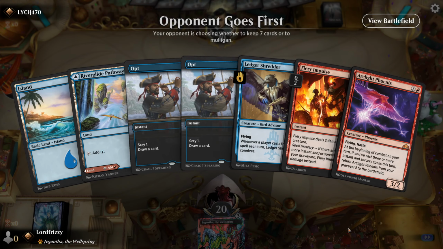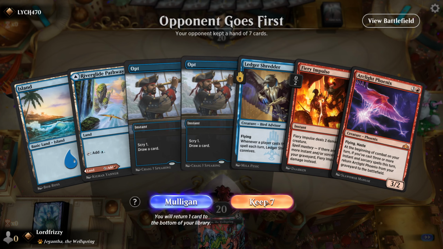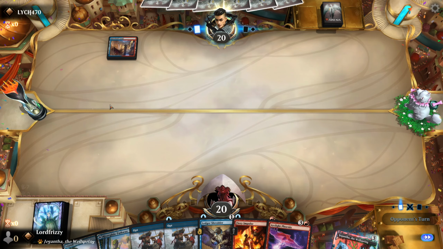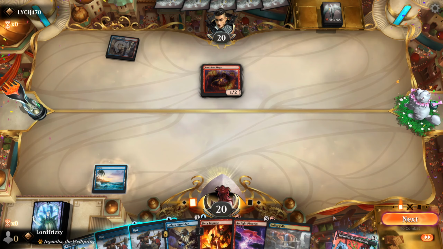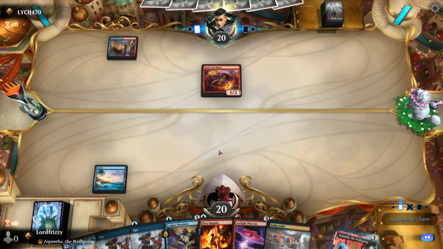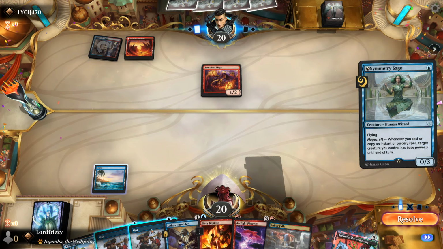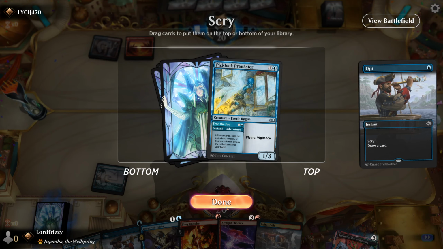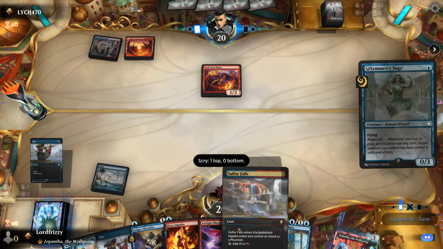All right, let's see. Game number two. I'm gonna keep this. Right off the bat, some kind of storm deck. Oh, I should have done it. That was a noob mistake there. That was just a noob mistake. Man, I'm just gonna opt. Get rid of it. Might get something good out of it.